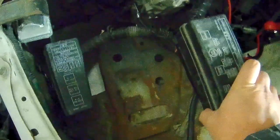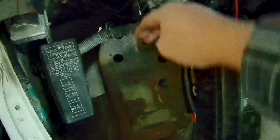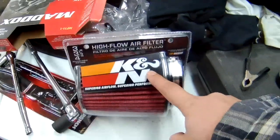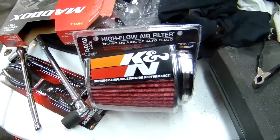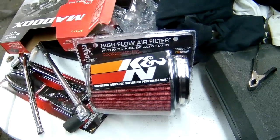So I'll probably end up just having the relay box sitting out of the enclosure, but have this one in it. So the plan is maybe just have metal going right here, and then build a plate that goes over it. With that, what I'm going to try and do is use this basic cone filter, see if it'll fit in that space. If not, I'll continue using the mushroom. I think it's called a mushroom intake or mushroom filter. I'll probably just continue using that.